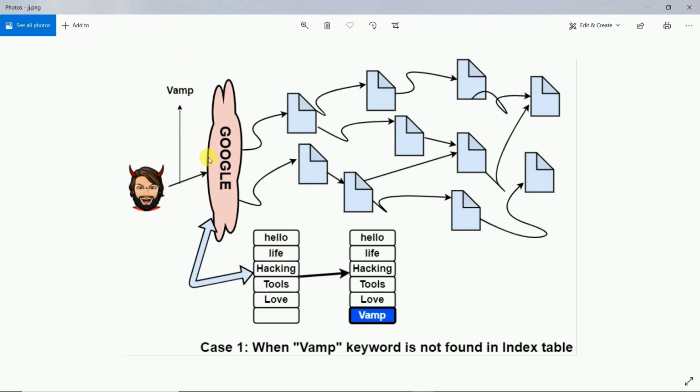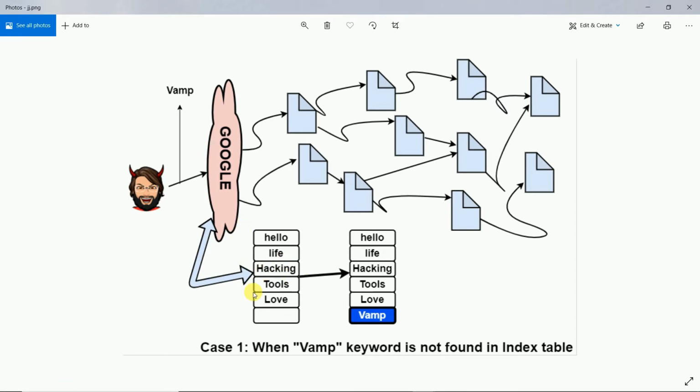So this could be the first possible scenario, where I try to search this keyword vamp and it's already present in the index table. Google will directly give me a response from this index table, and this actually happens all the time because the index table for Google is really very big, and they have pretty much already stored all the information regarding whatever you're going to search next. This is not the only factor, because a number of algorithms run at the back end to improve the quality and speed of retrieving information, but this is the basic idea. Okay, so this was the first scenario.